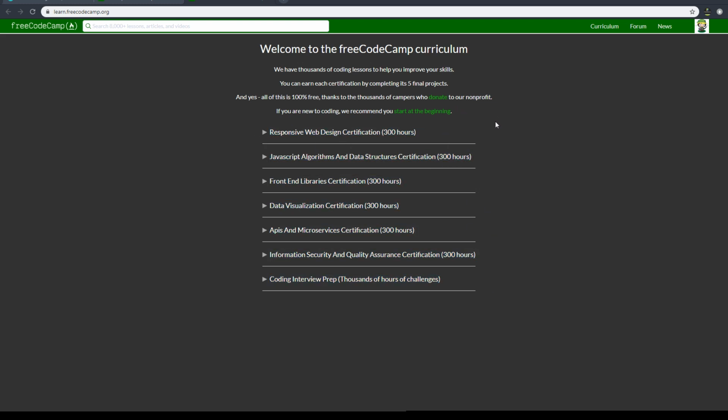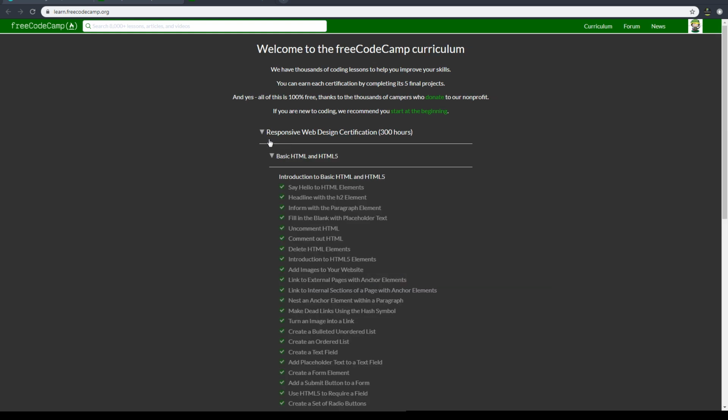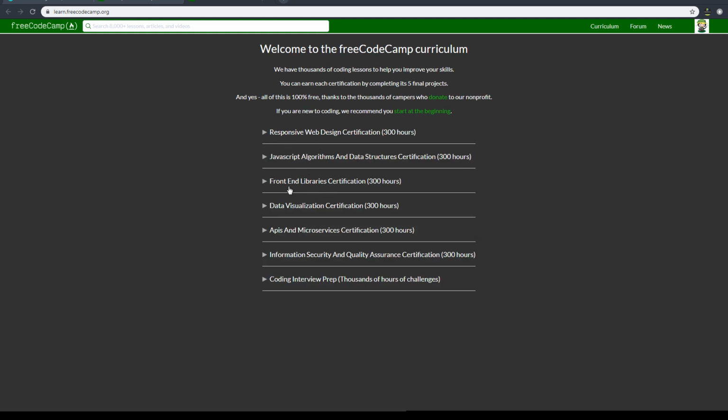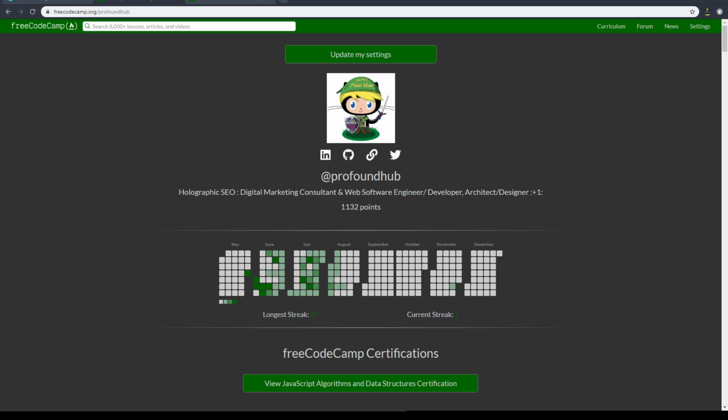I'm not sure if I have a video about that, but the front end and front end libraries were mixed into the whole responsive web design certificate, and JavaScript was all together in one. I'll try to dig up the previous iteration of this.